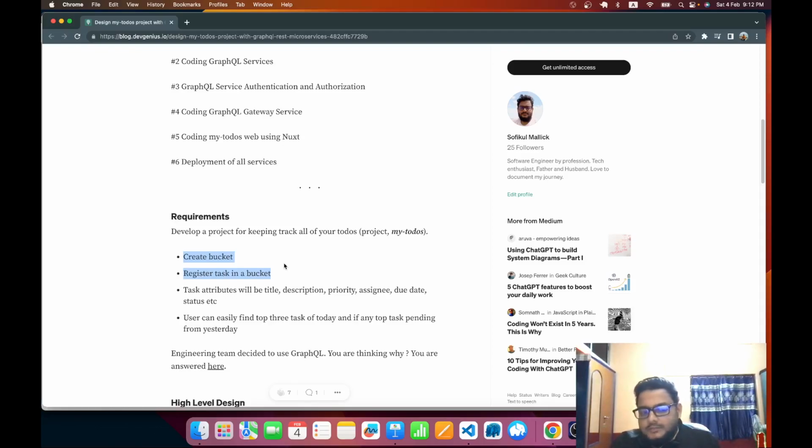One is the bucket feature, one is the task feature, and another is the user and authentication feature. And there is a relation of user, task, and bucket. So a user can create multiple tasks, and a task will belong to a bucket, and a bucket will contain multiple tasks.